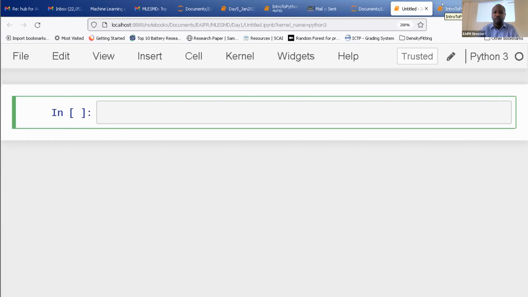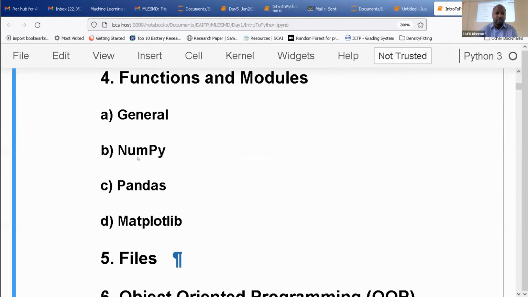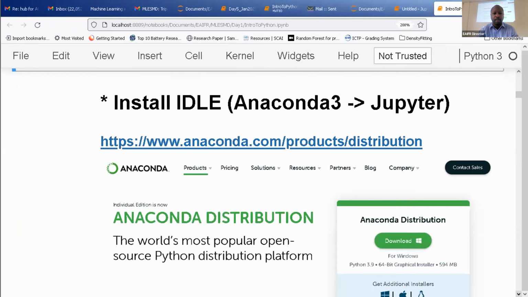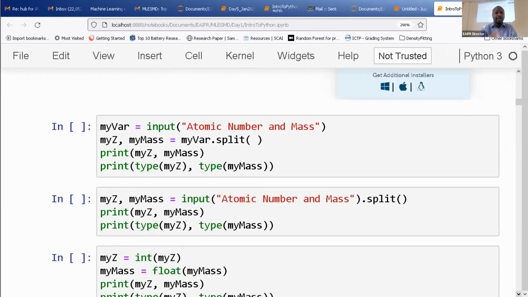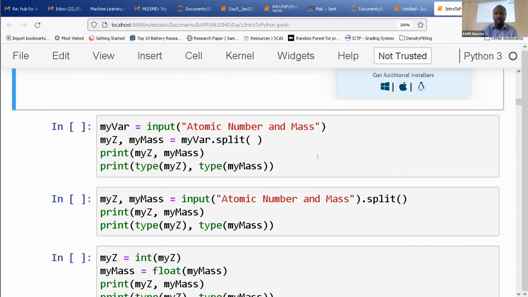So let's go to this intro to Python. Like what we had before, these are the topics we are going to deal with. We've gone through the topics, and I think we were on NumPy or Pandas. Yeah, we were on Pandas. One thing you can do is execute each cell one by one, or if you are too lazy, you could go to Cell, Run Cells, or you can go to Run All, and it will run everything. But my advice is that you go one by one and run each one in turn, to try to understand what everything is doing.